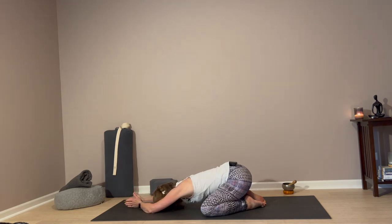Bring the palms of the hands together again. And let your elbows rest on the floor. Let your pinkies rest on the floor. Let your hips sink back towards your heels. And we recollect that integrity of the breath, whether you're doing ujjayi, victorious breath work, or you're just watching the breath and connecting deeply with it.